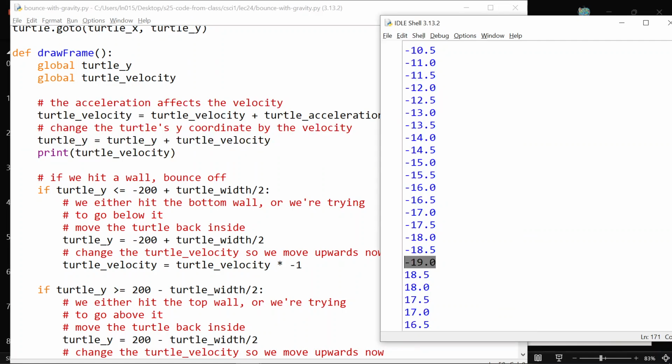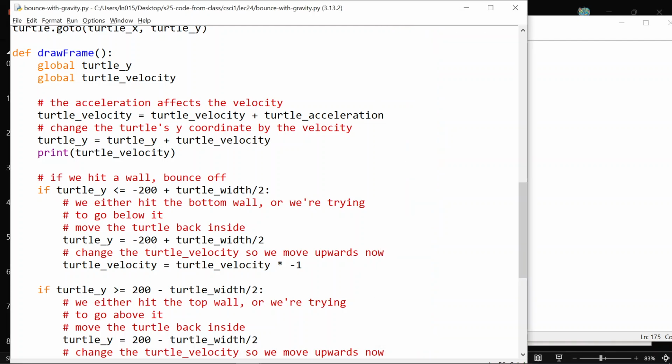So we didn't shoot off at -19, we shot off at 18.5. Does that make sense? It's a quirk of the way we've programmed it, we've lost some energy. If you want, whenever you hit the bottom, you can remember this special number and shoot back off at that exact number. That would work.